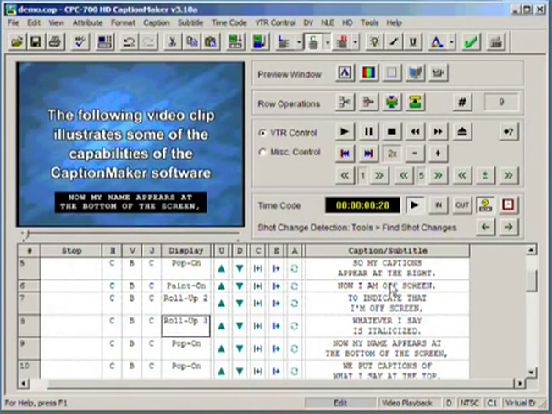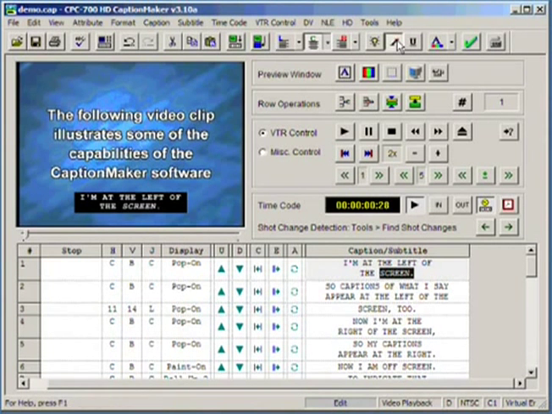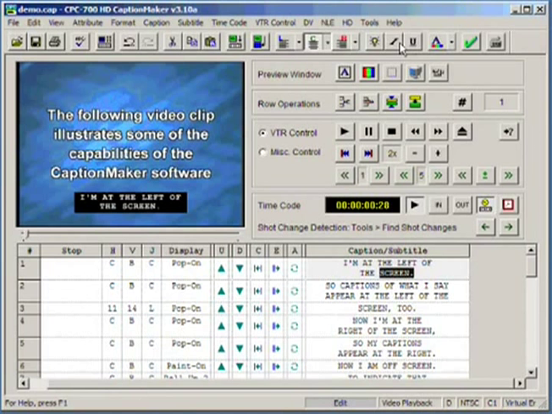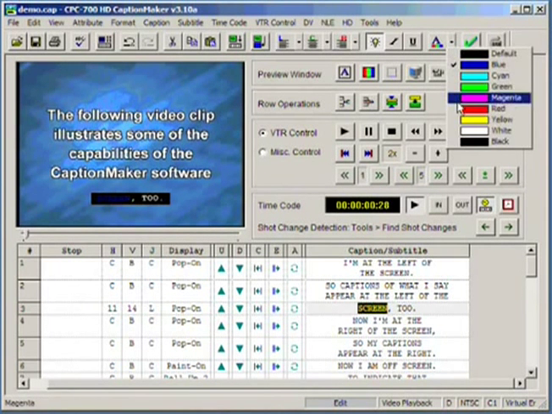In addition to that, Caption Maker enables you the flexibility to underline specific text by selecting it here, pressing the underline formatting. We can italicize or do both. There is no bold available in captioning format, but what we can do is we can make a specific word blink by pressing this button over here. We can change the color to any one of these for display on your TV screen as well.